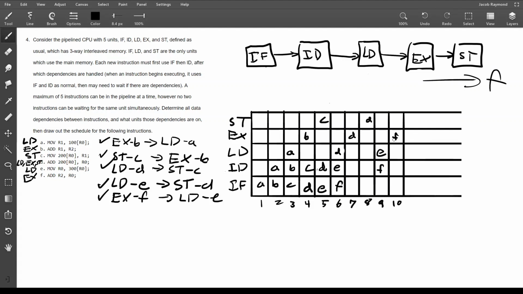So you do see that there's this weird gap here. But again, that's because F is sitting in this IF unit and E is sitting in this ID unit, and they're both locking them completely. They're clogging up the pipeline. You can literally imagine this as a pipe, right? You have something flowing from here to the IF unit, to the ID, LD, EX, and so on. And if at any point in time, one of those things has to stop in the pipeline, it clogs up everything behind it as well. And so, yeah, this is the solution to the problem.